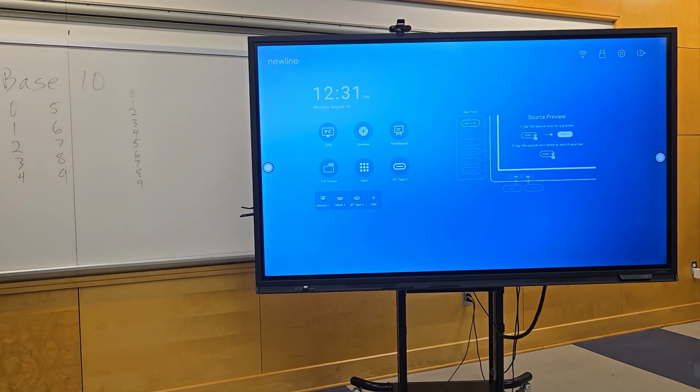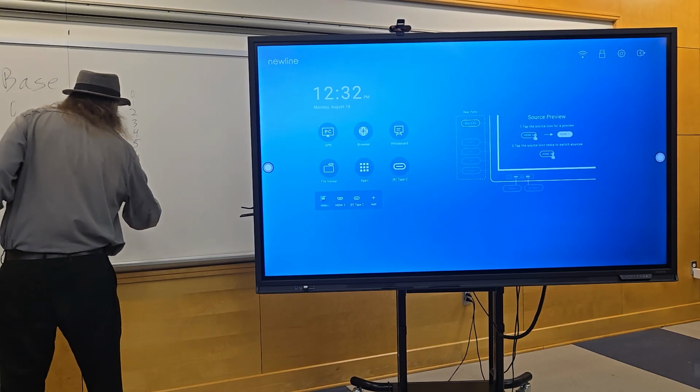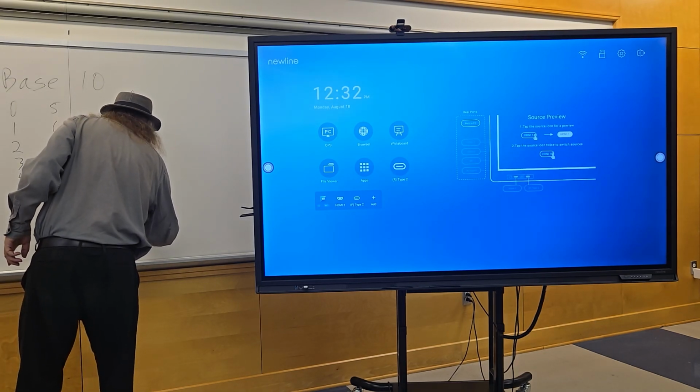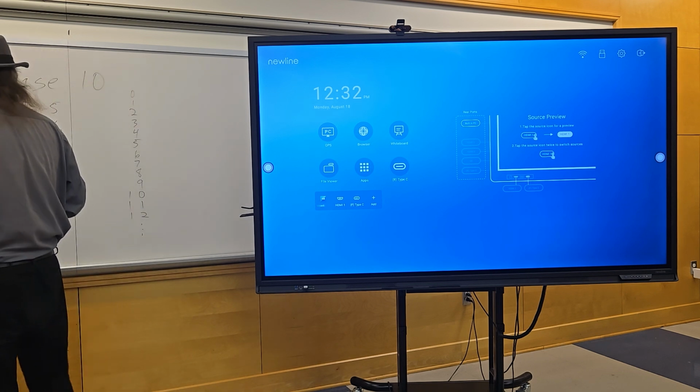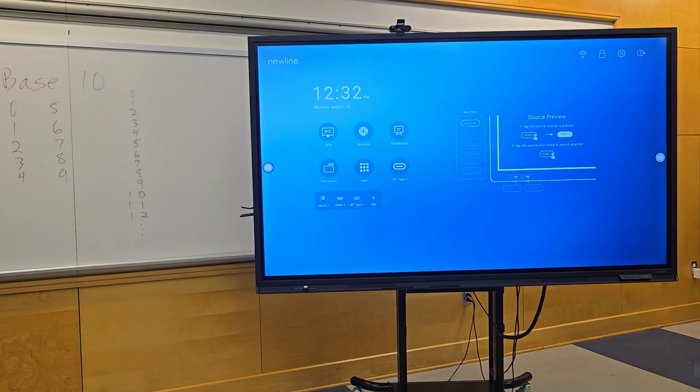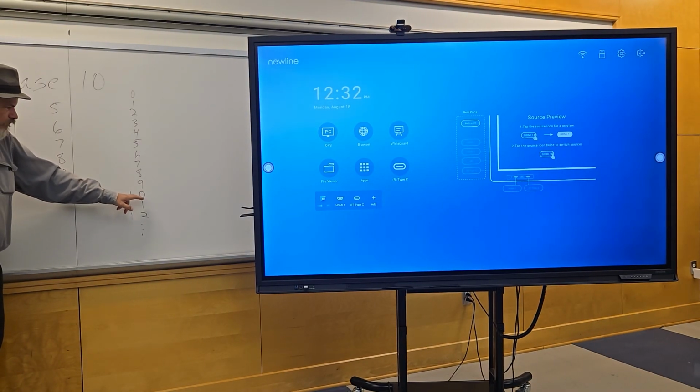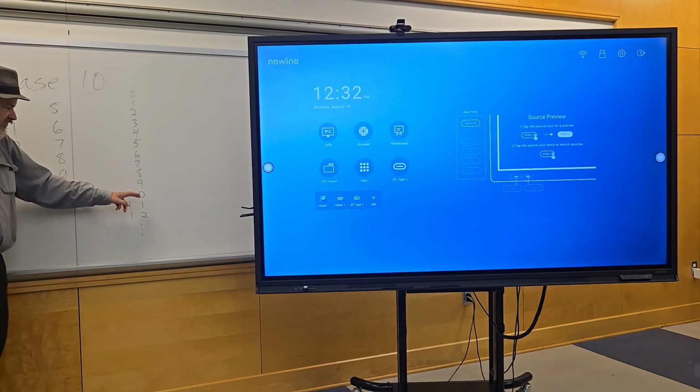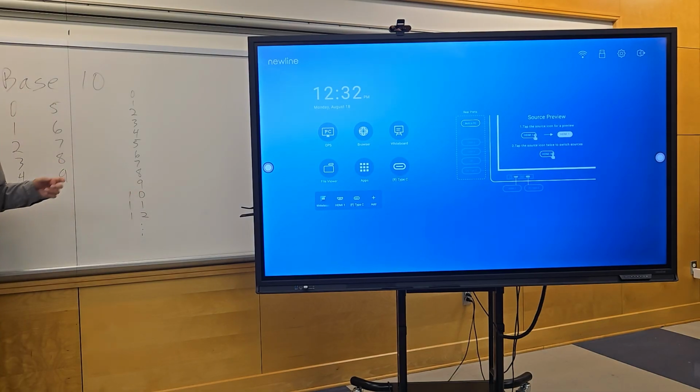You run out of symbols, so you just add 1 to the next column and start over. That's why you have 10, 11, 12, etc. When you add two numbers, say 5 and 6, it's like counting past 10. You carry the 1 and start counting over from 0. So 5 plus 6 is 10, plus 1 is 11.